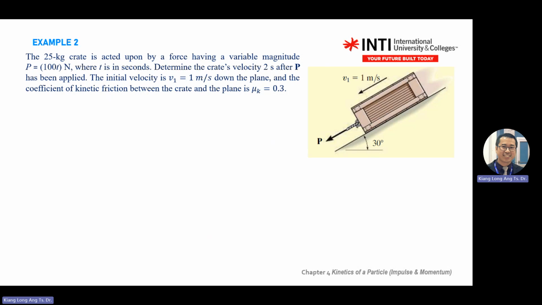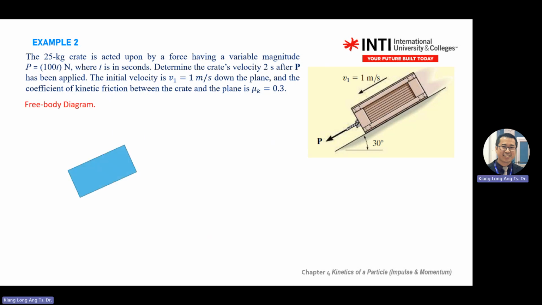So do you know how to draw a free body diagram or not? How many forces are on this object? P, the external force. W going down, normal, and friction. So on the free body diagram, weight is 1, normal force is number 2, friction number 3. In total there are 4 forces, so 4 forces generate 4 impulses, depending on the direction.